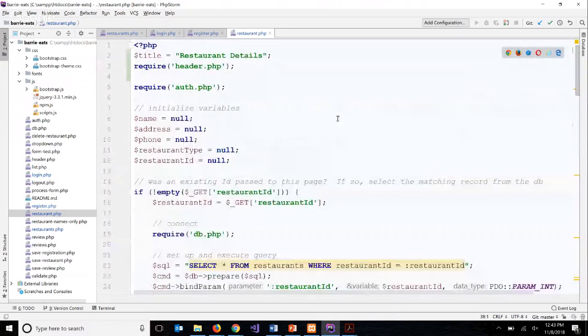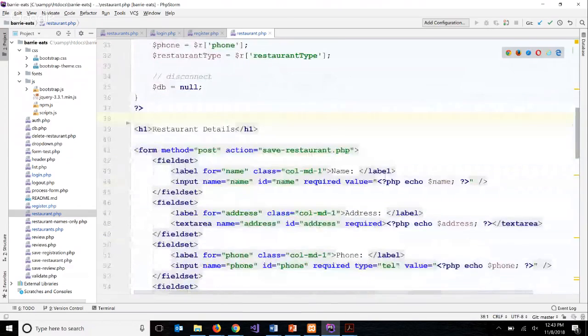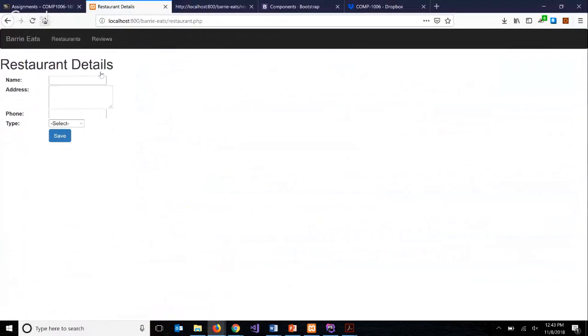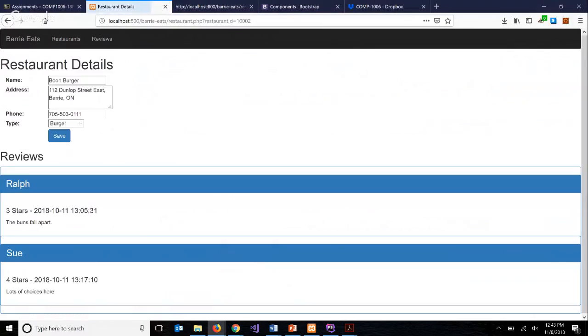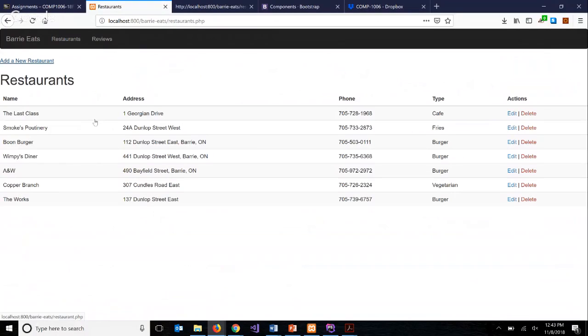We have our PHP code at the top for header, auth, querying the restaurant, and then we just have our form. Now we can navigate everywhere we need to. So we want to build a quick home page, and then we'll deal with the right side of our navigation bar. Register and log in when we're anonymous, username and log out when we're authenticated.